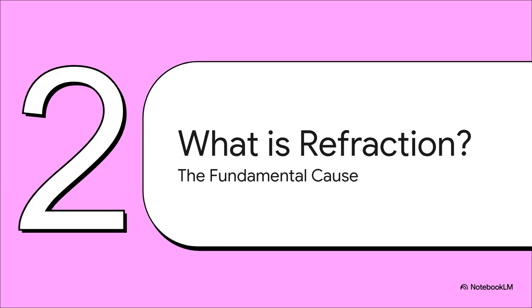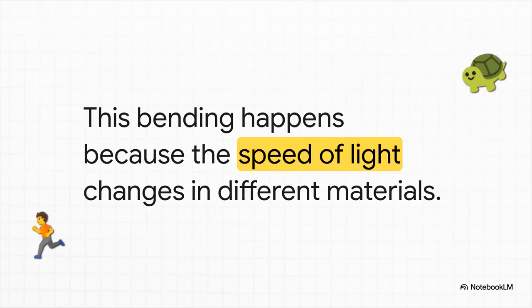All right, so we've established that light bends when it crosses a boundary. But why? I mean, what's actually causing it to change direction? And here it is, the big secret. The bending happens because light literally changes its speed. Think about it like a car driving on a perfectly smooth road, and then all of a sudden it hits a big patch of mud. It's going to slow down, right? Well, light does pretty much the exact same thing.